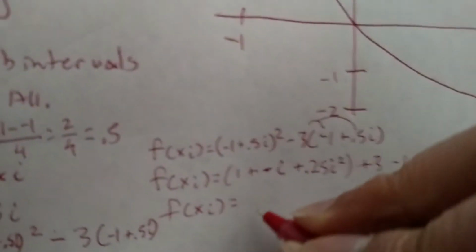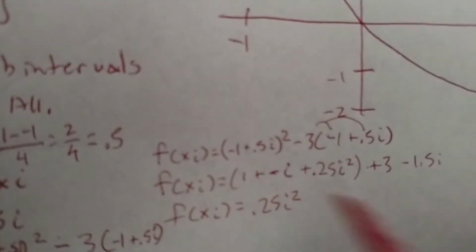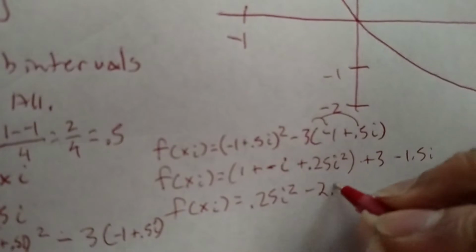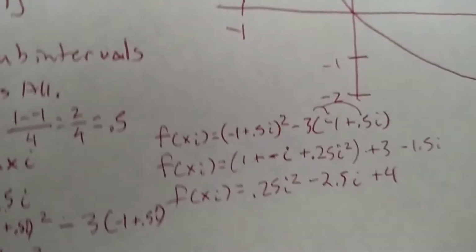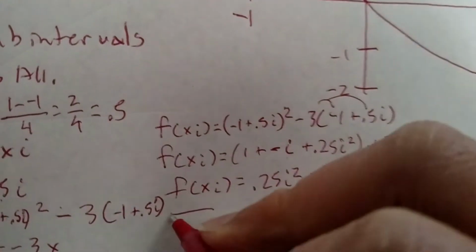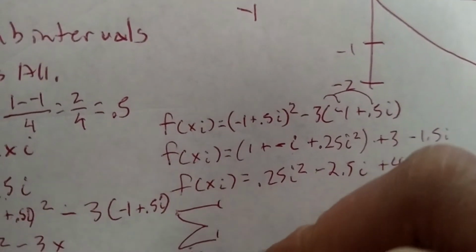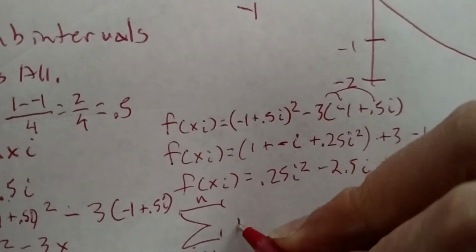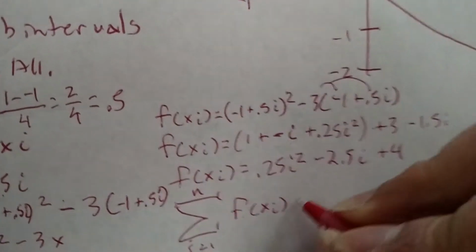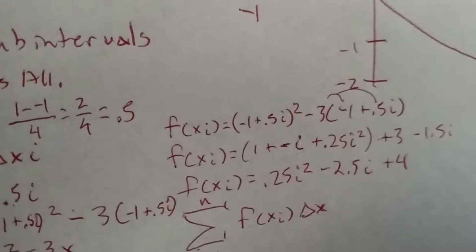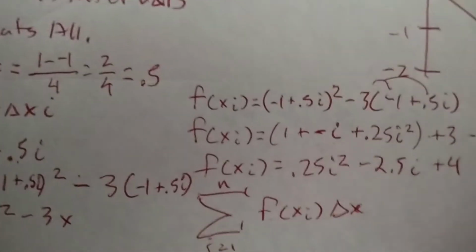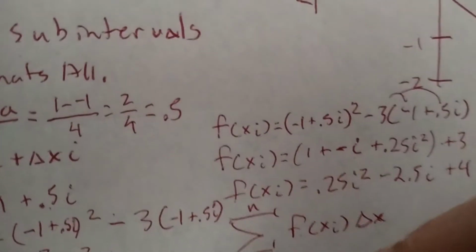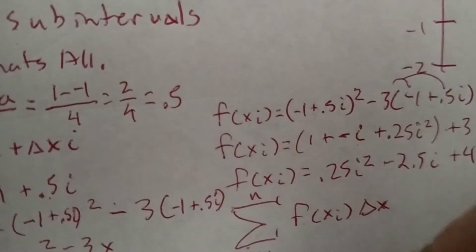Okay, so now I'll just combine like terms. Write it in standard form with the I squared first. These two combine, negative 2.5i. These two combine, 4. Okay? So now I just write my formula. I always start off with this. It's RRAM, so it's f of x of I. And then I'm just going to fill in everything that I need to fill in. Okay? So I've got that. So let's plug it in there. Kind of running out of room.